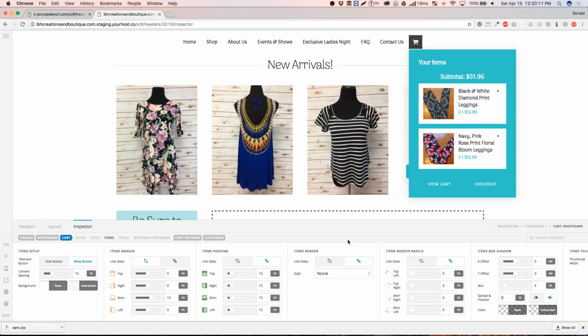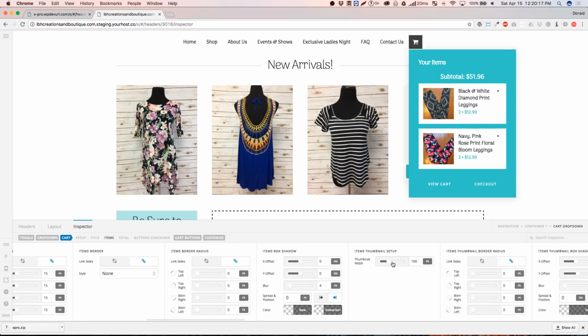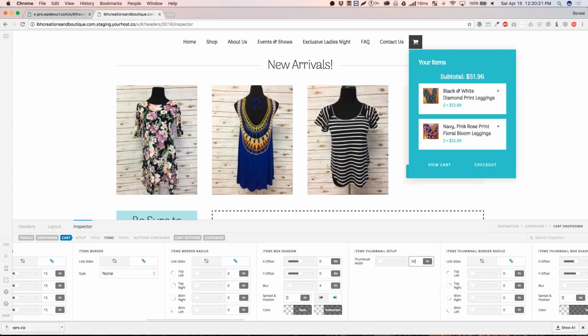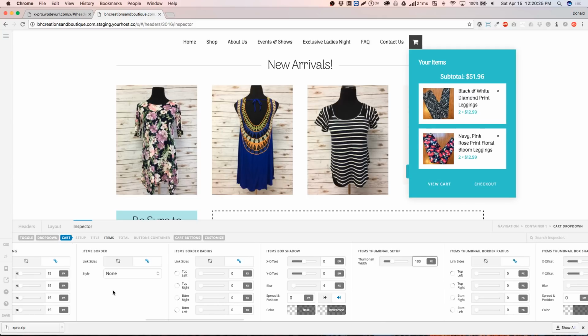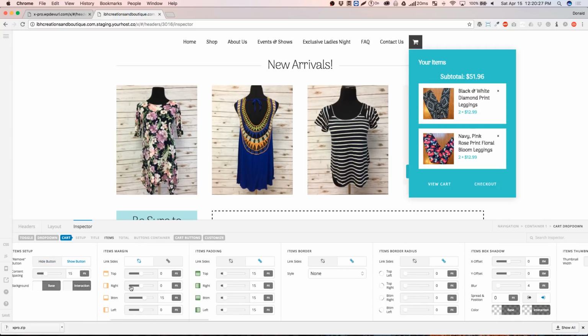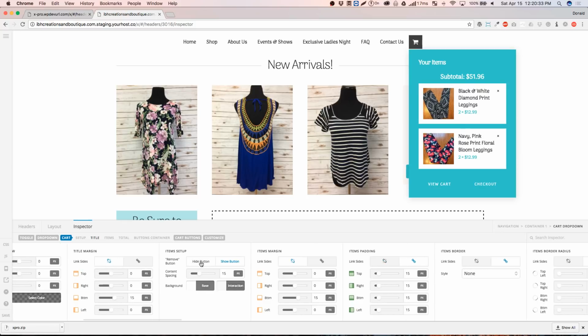Okay, so if you go to the items section, you have all these options. So like for example, the thumbnail of the product, you can make that bigger or smaller. There's a lot of granular control over everything that you can do in here. You can also hide the button.